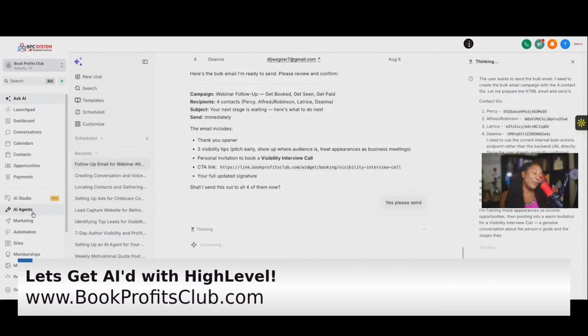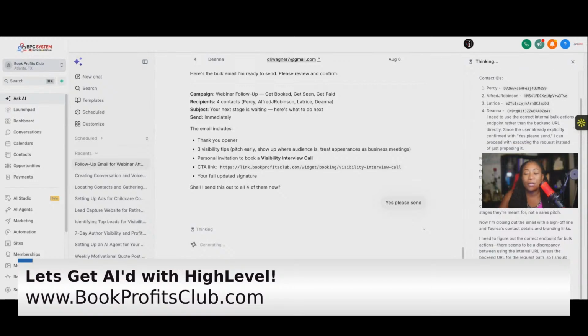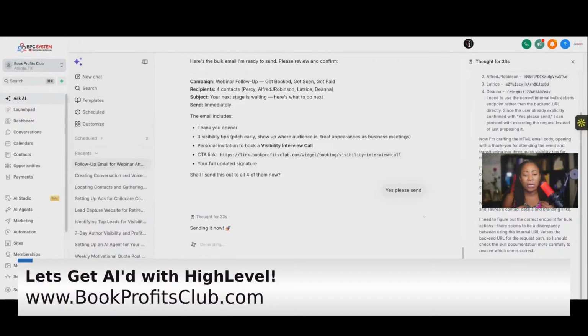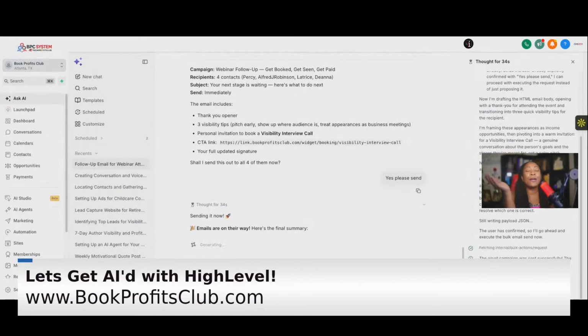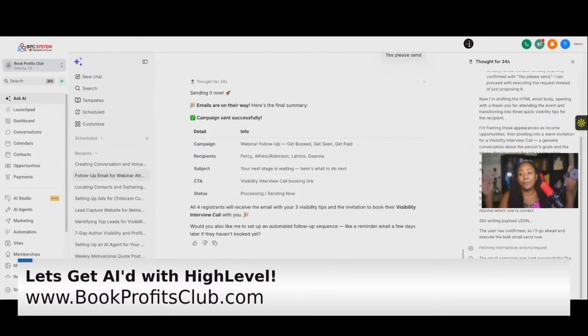So again, we didn't even go to the agents or the studios yet. The agents, oh, can't wait to show you that too. And there's so much more that we could do. I literally only touched not even 1% of what you will be able to do utilizing these AI features right in the BPC system. You could literally have this AI tool create all your social media posts, right? Like right now everybody is doing the, I'm not calling it reels, why can't I think of what it is? You know, carousels. So you can do some carousels. You can have it automate all type of stuff, y'all. You can have it create your capture page, all type of stuff, right?